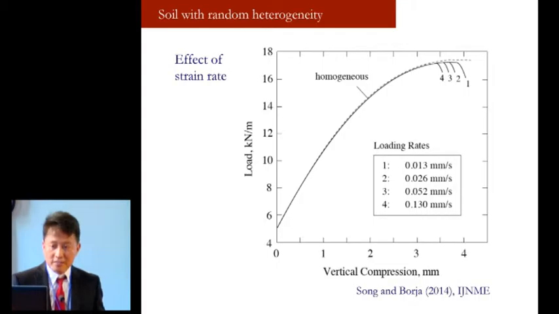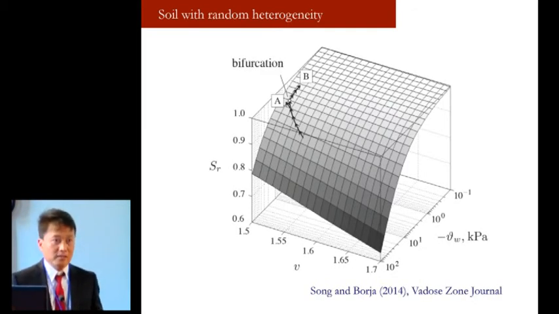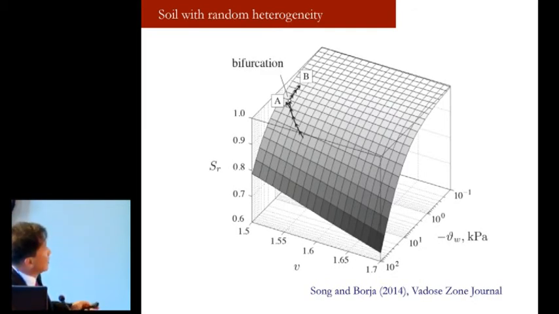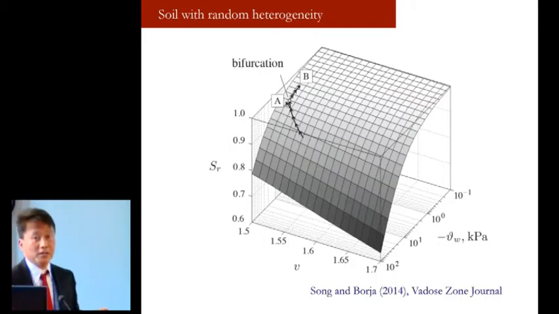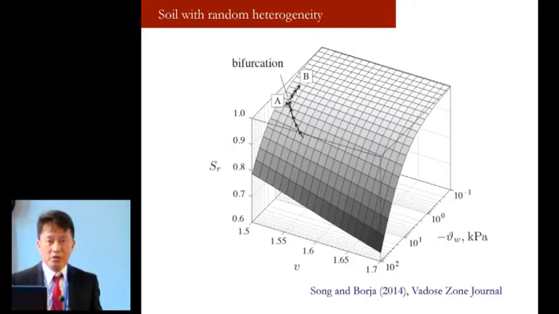Now, we also investigated the effect of strain rate. The faster the strain rate or the rate of loading, the earlier we detected bifurcation. The reason for this is that the presence of the fluids, as well as the accompanying fluid flow, actually imposes a volume constraint, and therefore it alters the point of localization for the material.